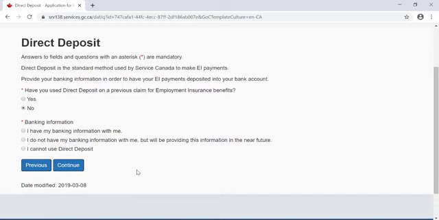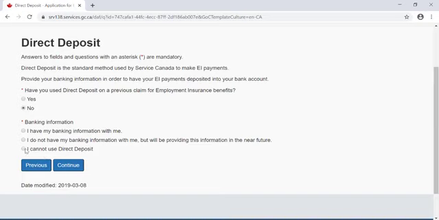So the first answer is I have my banking information with me. The other one, I do not have my banking information with me, but will be providing this information at a later time. And the last one is I cannot use direct deposit.